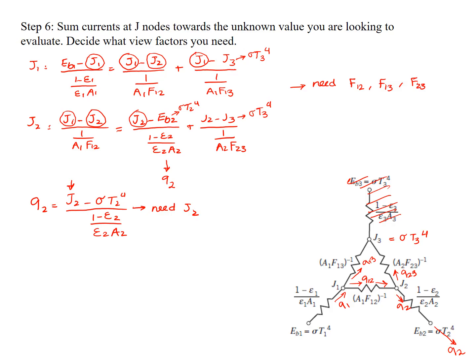So here's my plan. First step, I'm going to calculate my view factors, which are geometrical and have nothing to do with any of this calculation, so those can be done separately. Once I get those, I'll substitute them here to have two equations, two unknowns to get my J1 and J2. And then once I get my J1 and J2, I don't really need J1 because I only need J2 in order to calculate my Q2, which is what I want in this problem. So let's start that.